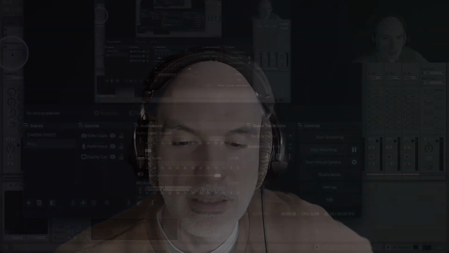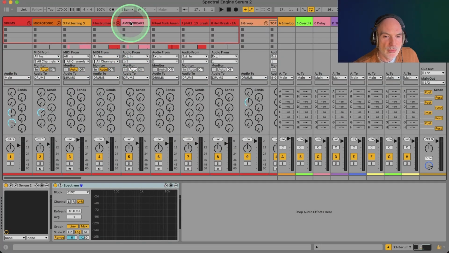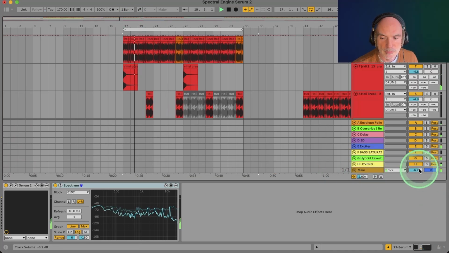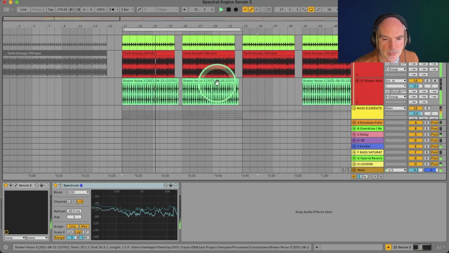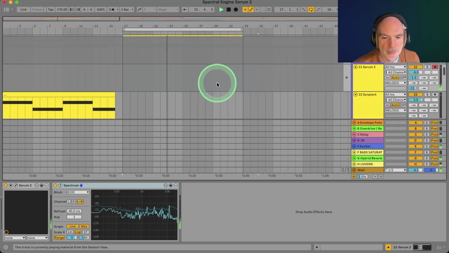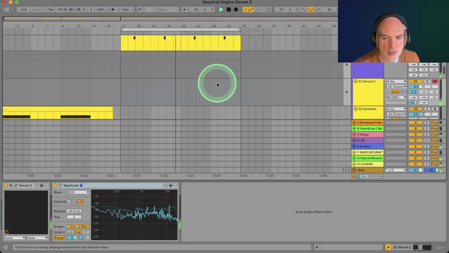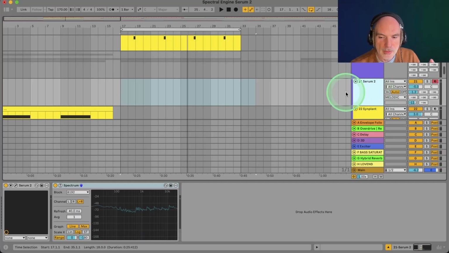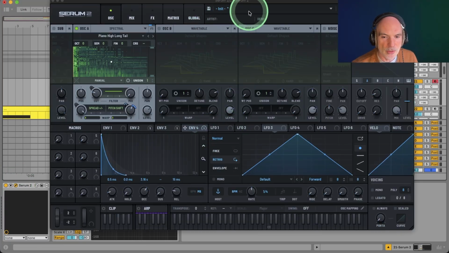So let's get started. Right, so as you can see here, I've got this project. This is what it sounds like at the moment. Just to give you an idea, that's the sort of idea I've got, and I want to use Serum to create some interesting textures. So I'm going to show you some examples of the kind of sound I'm going for.